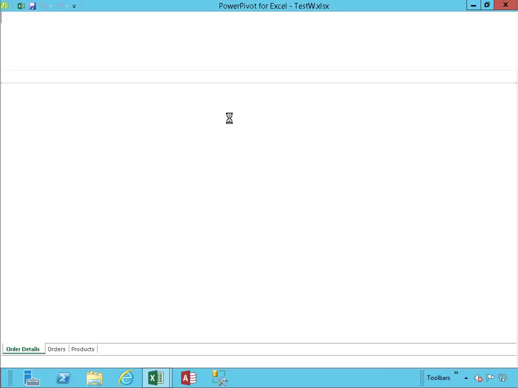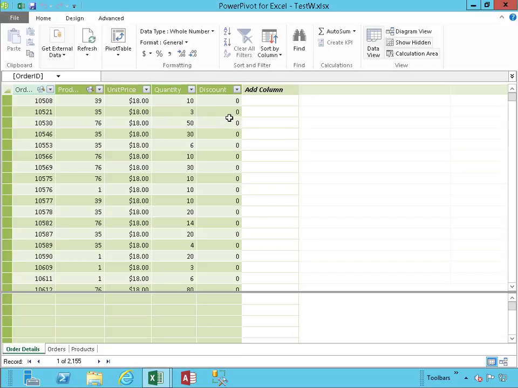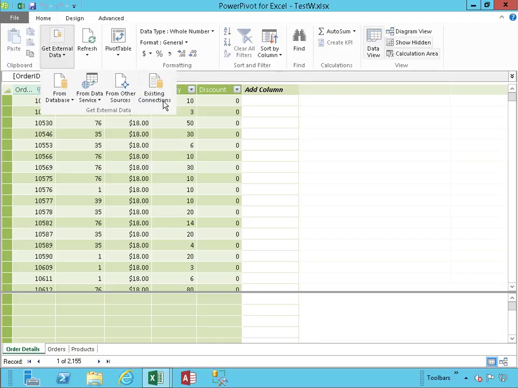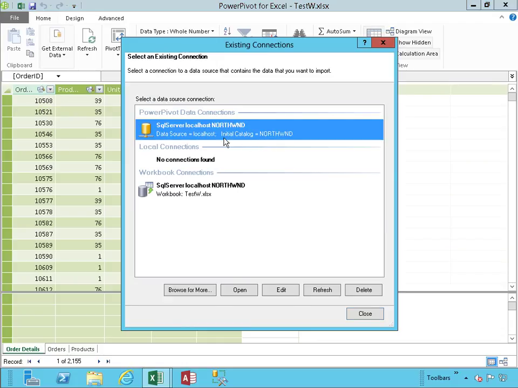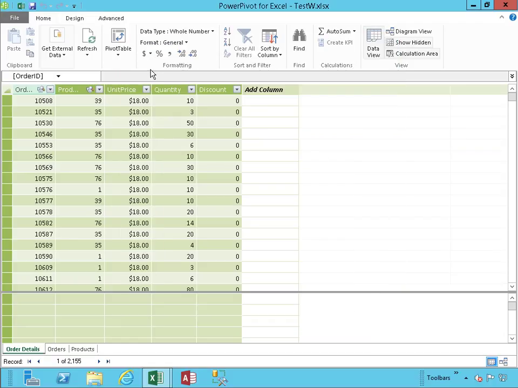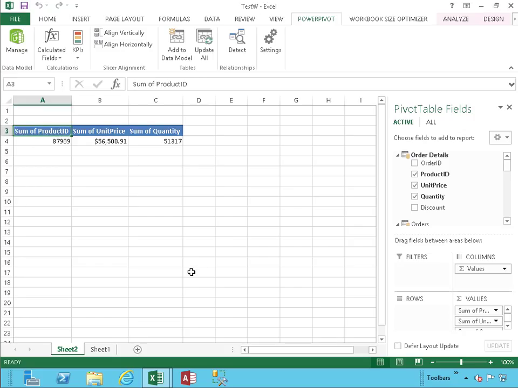Why? The workbook will not work without external connections, meaning if you have a data model formed by worksheets in your workbook, that's not going to work. And it doesn't have to be exclusive to SQL. It just means external to your workbook. We're going to look at the connections and notice that it's indicating Northwind. Great. Let's go ahead and switch back.